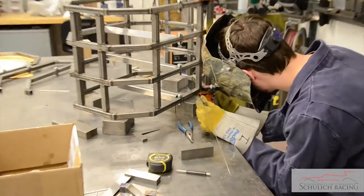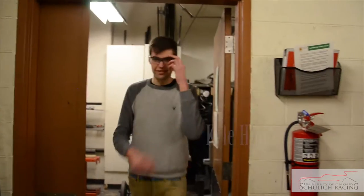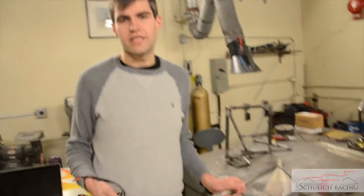The outer shell will also hold all the external electronics and keep all external forces from contacting the inner shell. At this point in the video, you're probably wondering how the autoclave is going to be heated on the inside. To accomplish this, we've used something close to home in the form of oven heating coils similar to this one. These will be arranged along the floor of the autoclave and will therefore transfer heat to the autoclave and the parts inside it.